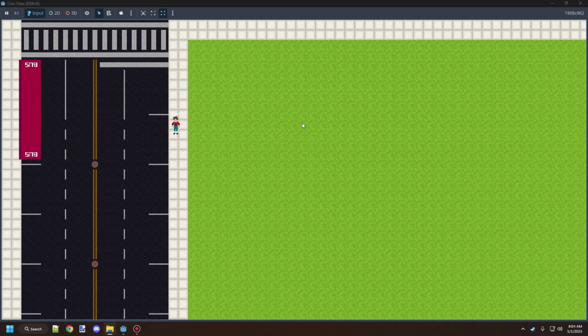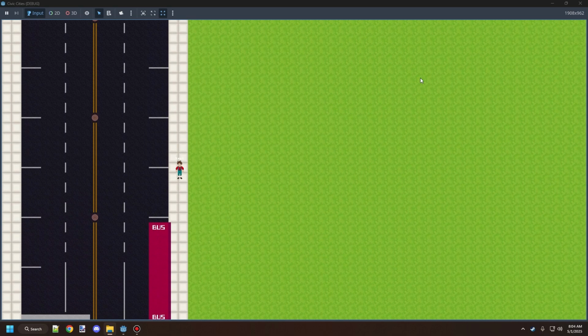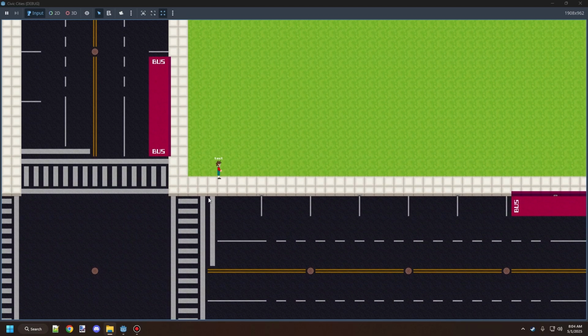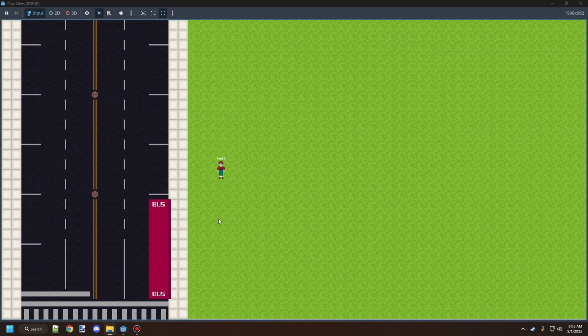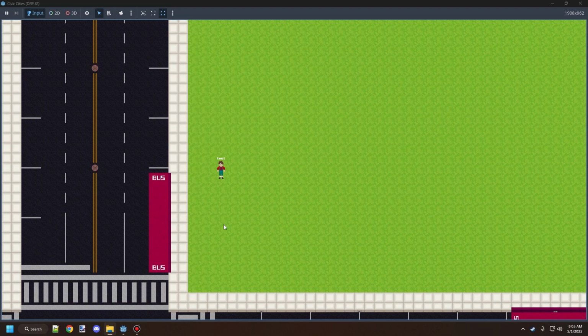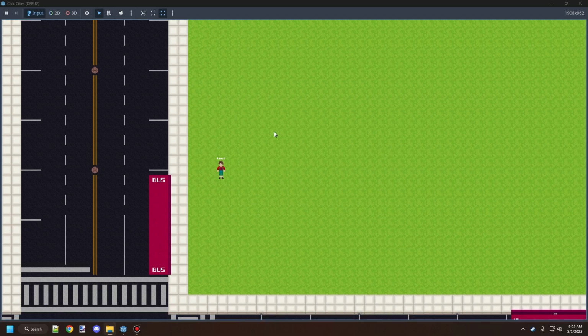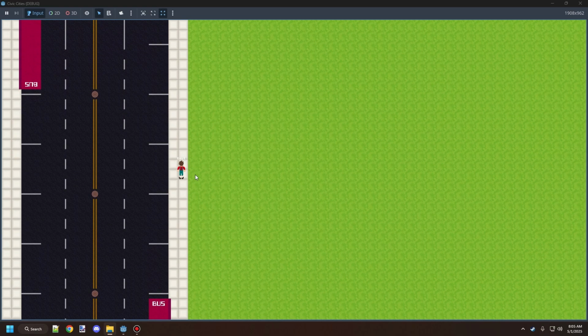what kind of style I wanted to go with, because there's a lot of other things to consider when going with a top down. When you're building a city builder like this, it becomes really hard to do something behind the structure that you're actually seeing. So if there was a house here, then you wouldn't really see the player right now because the roof would be over them. So there's a lot of things to consider there. There's a lot of space on this chunk that wouldn't be actually used.